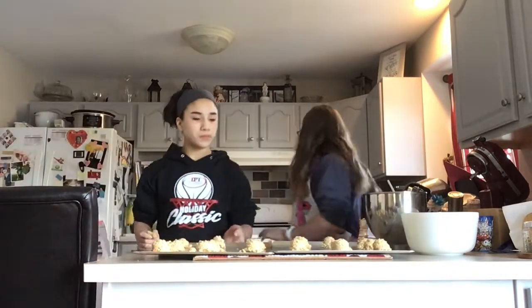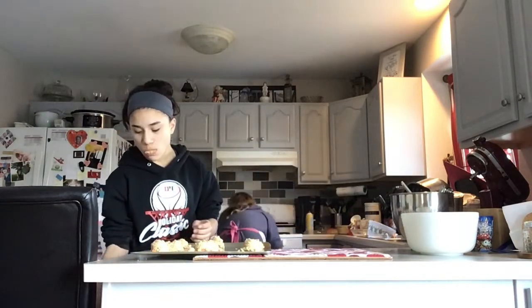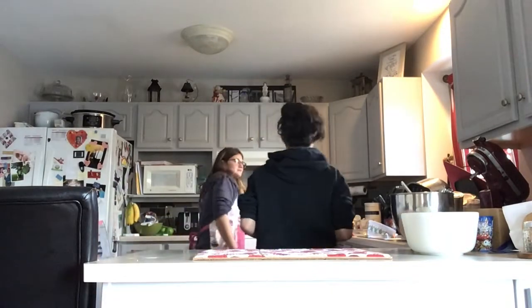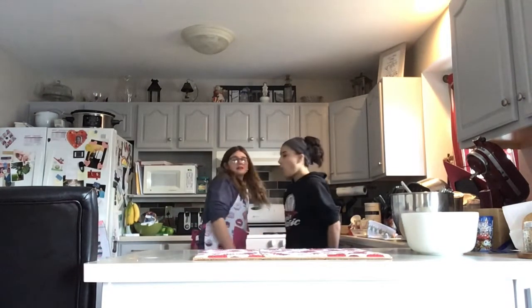Now that we're back, I forgot to say this in the beginning, but preheat your oven to 375. And these are cookies, as Aurora showed you. We did two and they're still extra. Because we had a really big ice cream scooper. Really small ice cream scooper. No, it was big, but we still have more left, so it makes a lot of cookies. And you bake them for 10 to 12 minutes. And so we're going to put them in the oven.